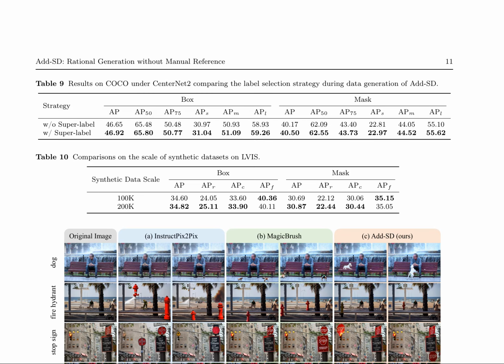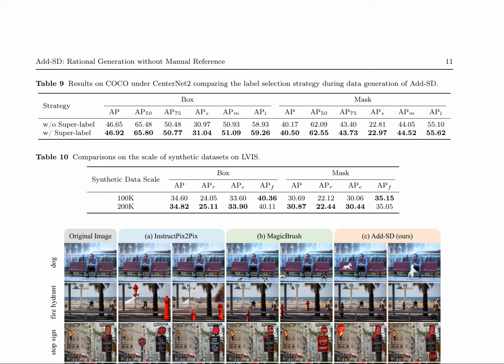ADSD: Rational generation without manual reference. The proposed method, ADSD, demonstrates significant advancements in instruction-based object addition, seamlessly integrating objects into realistic scenes using only textual instructions. The method's effectiveness is evaluated on various datasets, including COCO and LVIS, and compared to other image editing methods, such as InstructPix2Pix and MagicBrush.